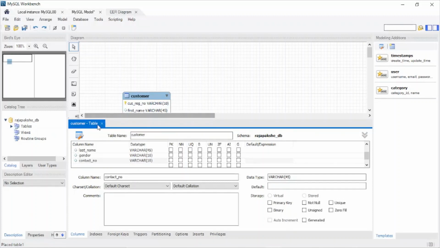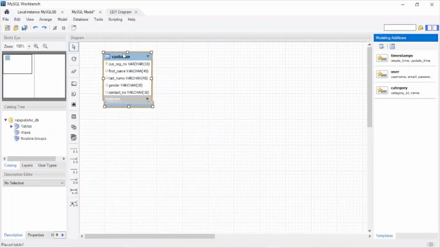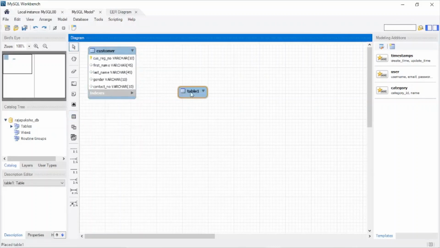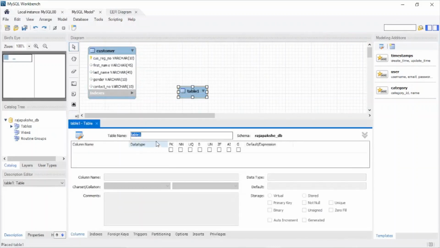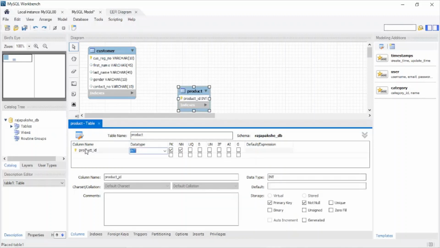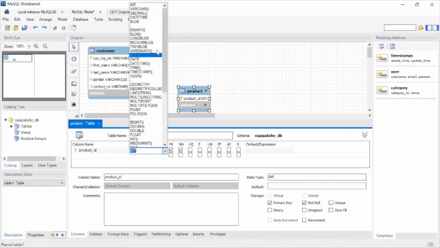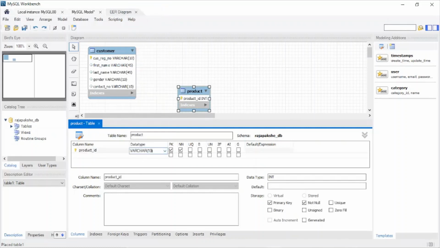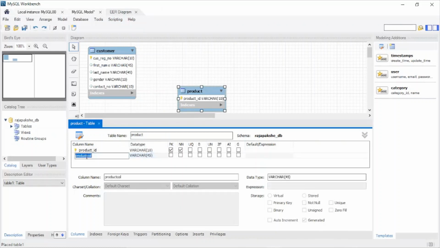So let's move on to the product table. Place a new table, double click on it and rename it as product, and add your 2 columns, the product ID column and the product name. So now that's done.